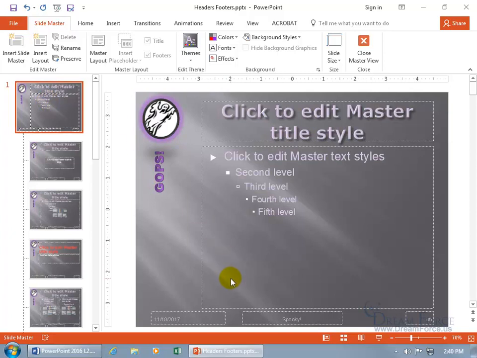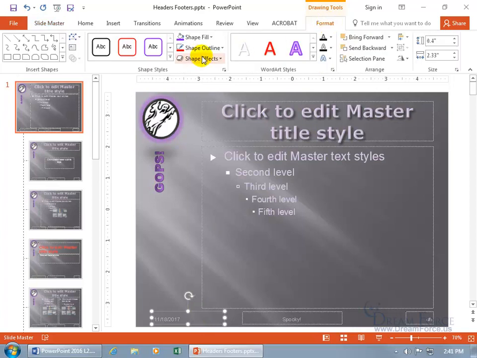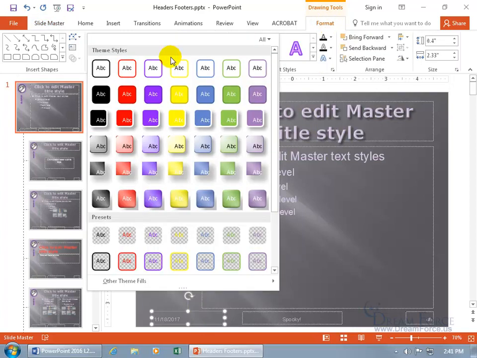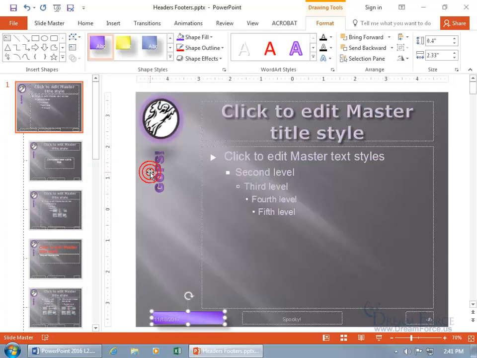And then come down below and select your text box. And you can come up here, click on the Format tab. You can change, let me click on the More button for the styles and choose a style. Oh, that's not bad. Moderate effect, purple accent too. Let's go ahead and select that.